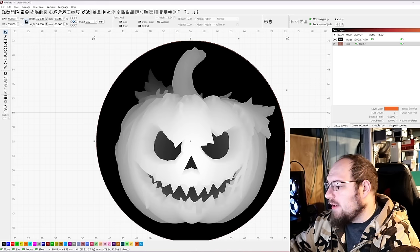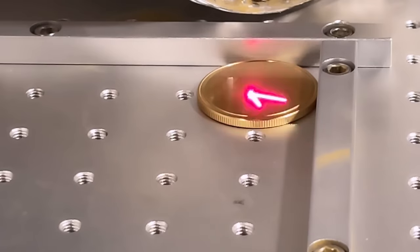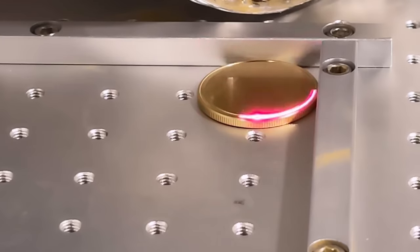So let's go back over to the laser. And if I frame now, you can see we get a circle. I'm gonna go ahead and frame that up. And another thing you can do while you have your framing window up, if you use the arrow keys on your keyboard, you can kind of get it into a rough area. And if you hold Shift, it's going to get bigger, as you can see here. Bigger jumps, smaller jump. If you hold Control, it's going to be smaller. And if you hold Shift and Control, it's going to be even smaller than that. So we can kind of get it into the ballpark here. We can go back and forth to the laser and just make sure we're in the right ballpark. Then we can get laser in.